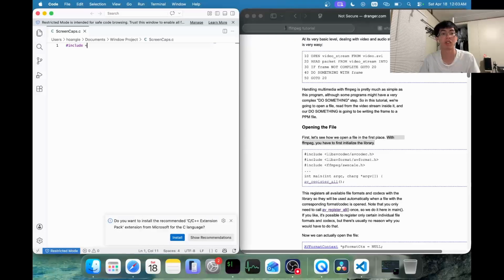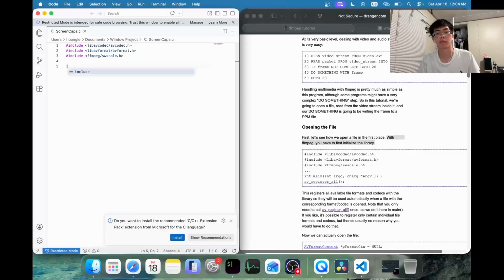Include libavcodec/avcodec.h and include libavformat, wait, not that one, avformat.h. Include, let's see, FFmpeg swscale.h.